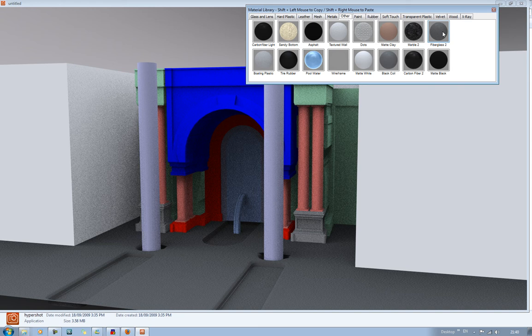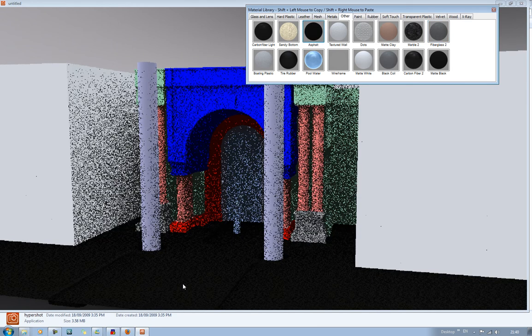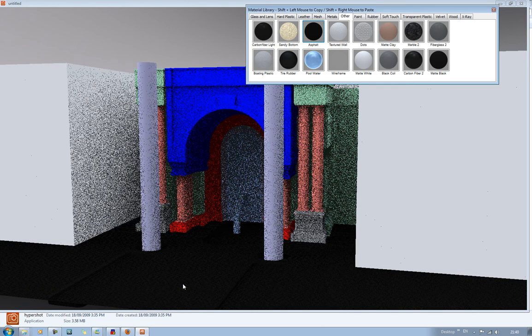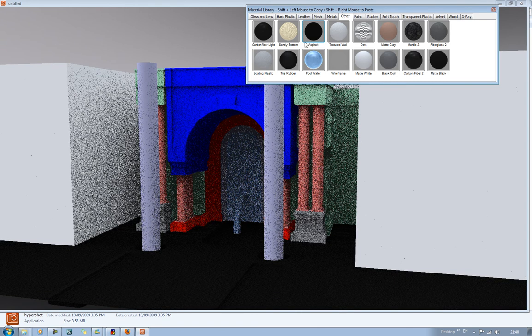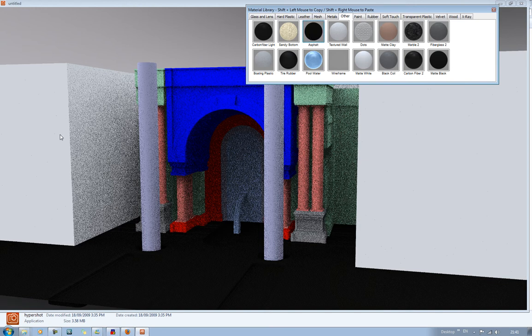Now to apply material, you don't click and drag. That doesn't work. Oh wait, no, it does now. It didn't work in the last version. Another way though of applying materials is to left click whilst holding shift, and then right click whilst holding shift on whatever you want to apply it to. So for example, left click on sandy bottom, which is something that I believe Chris in local chat will know all about, and then right click on the floor here.